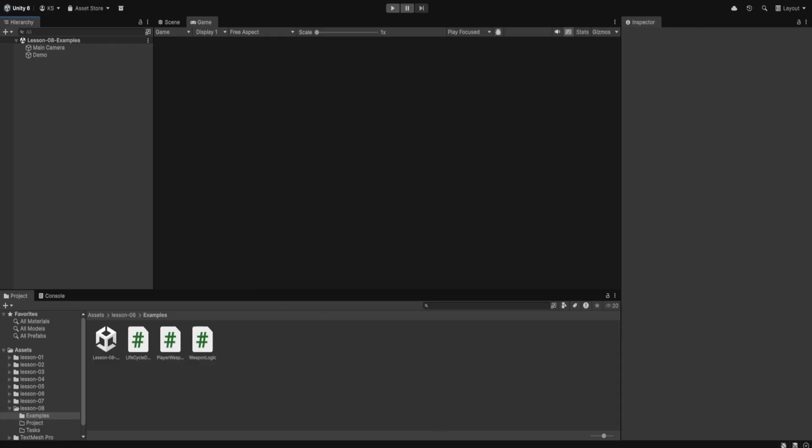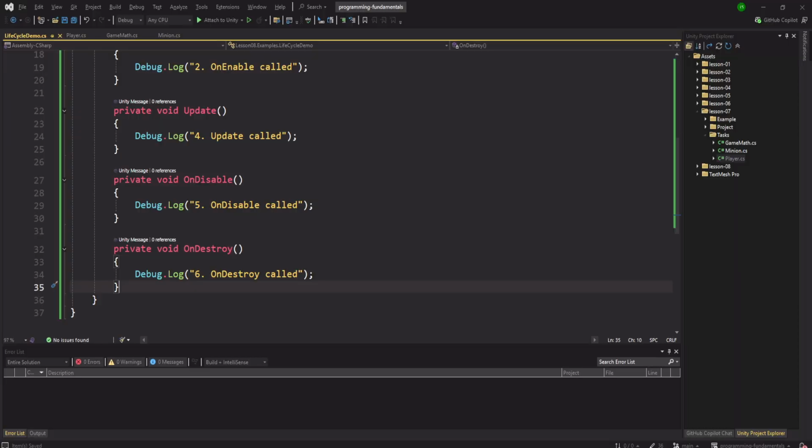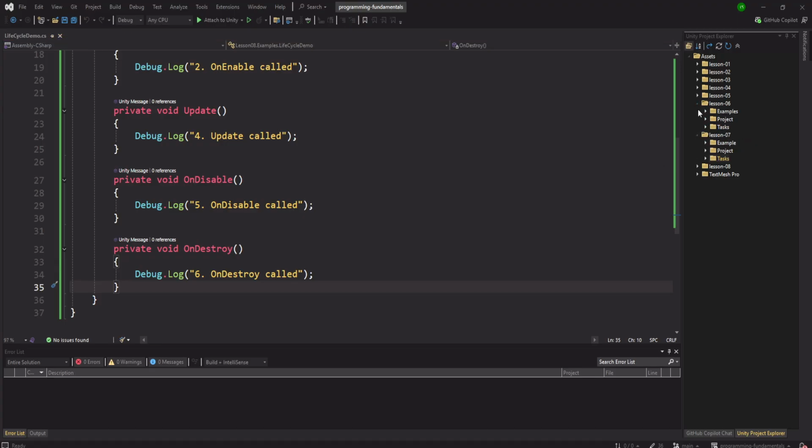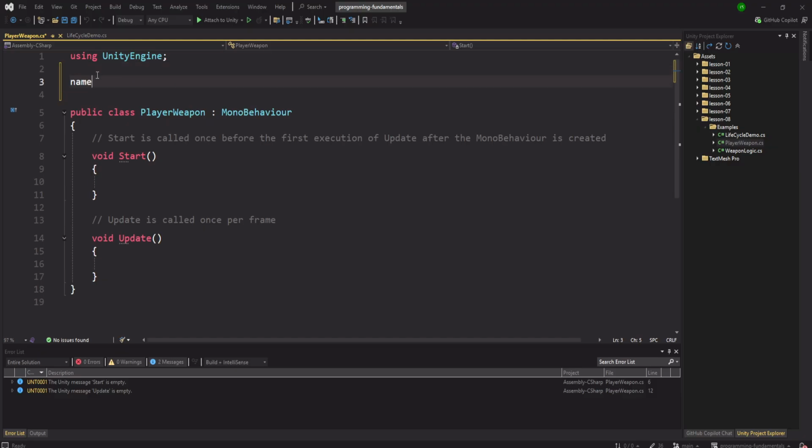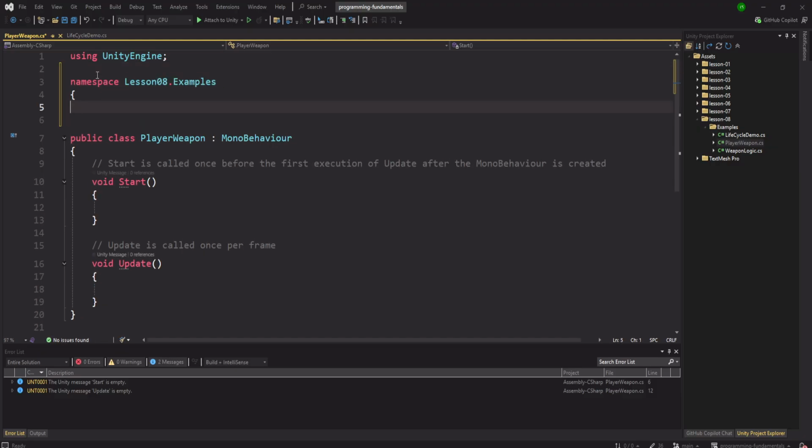Next, we are going to create our weapon logic, which is a pure C# class, and then we are going to test it with the help of the player weapon. So let's open up our player weapon and put it in the correct namespace.